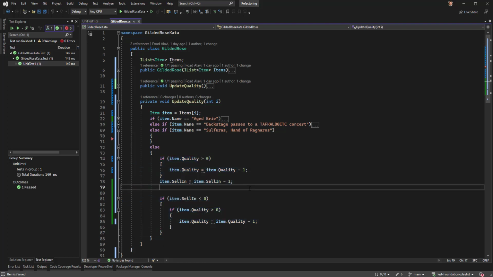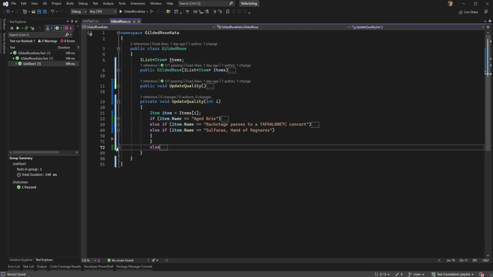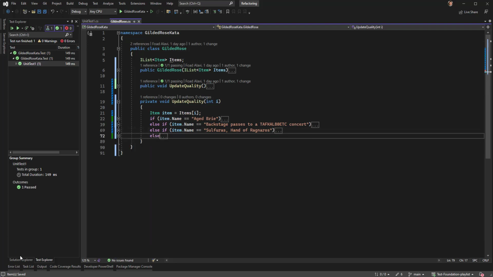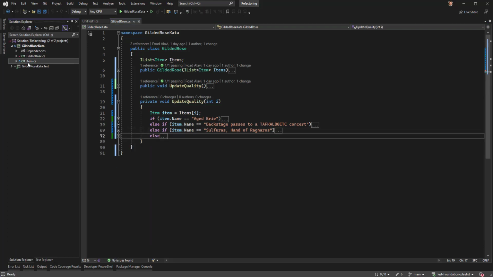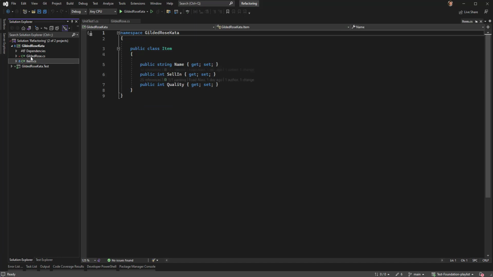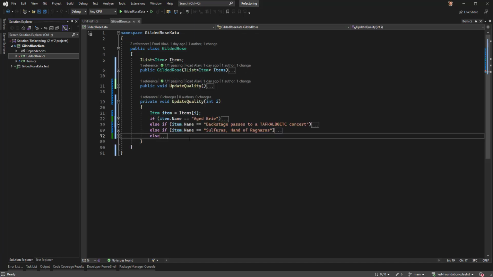Let's take a look at the code and how I can refactor this first. Let's go back to the solution. In the solution, I can see that I have an item, and the items are checked here. I'm thinking it is better to have different items. Have a base item, have one item for aged brie, another item for backstage passes, and another for sulfuras.